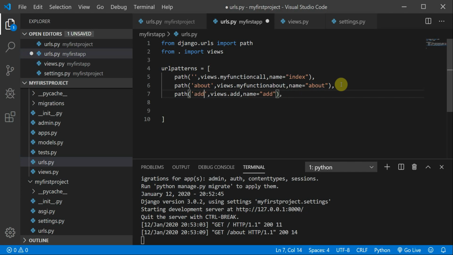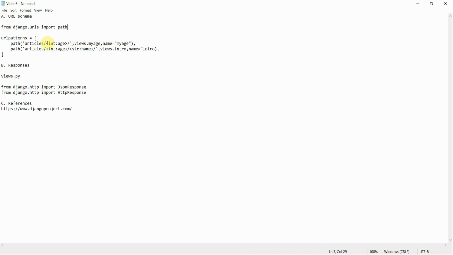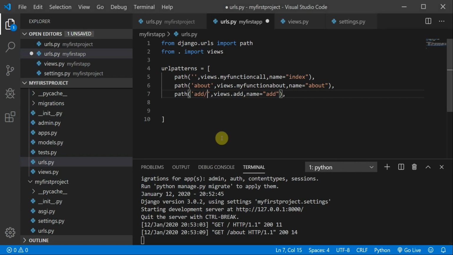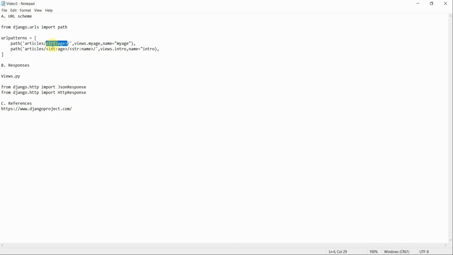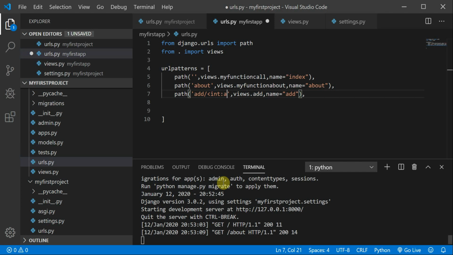Now I am telling this route what I can mention to show you, like you can also pass parameters as well. So to pass the integer, I would type like this. I would move back to this and type int, like you have to mention the int, then a colon, then a. So this is going to be int a, then int b.